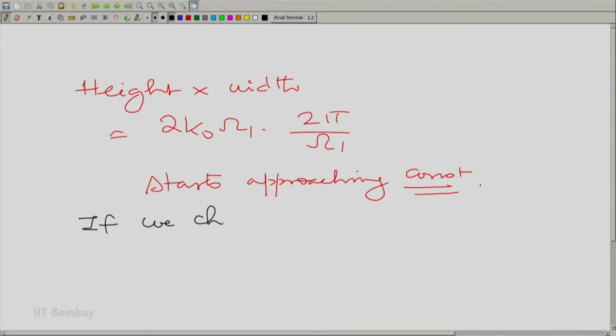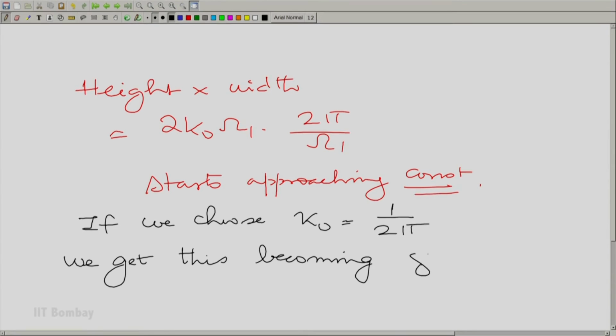So you can visualize a situation where as you go towards infinity, you have a constant area no matter how large you make omega 1, and all this area gets concentrated around 0. What is this? It is an impulse at 0. In fact, now you have to worry about what that area is, and that is why you have the flexibility of a choice of kappa 0. The choice of kappa 0 can be such that the area is unity. It turns out that if we choose kappa 0 equal to 1 by 2 pi, this becomes a unit impulse, delta of t minus t1.